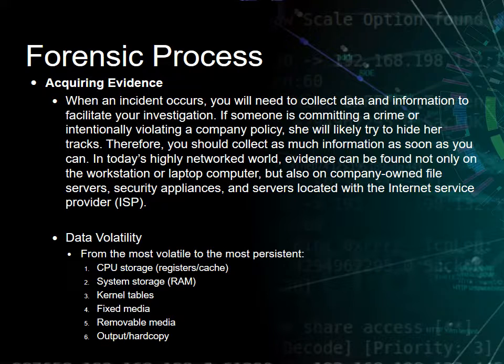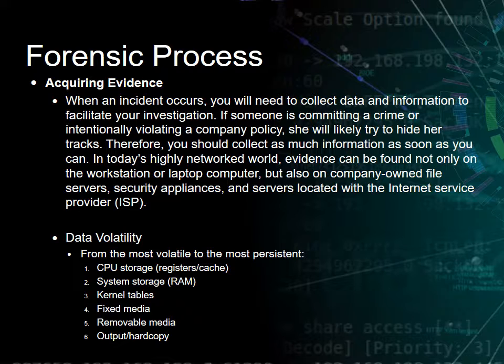When an incident occurs, you will need to collect data and information to facilitate your investigation. If someone is committing a crime or intentionally violating a company policy, she or he will likely try to hide his or her tracks. Therefore, you should collect as much information as soon as you can. In today's highly networked world, evidence can be found not only on the workstation or laptop, but also on company-owned file servers, security appliances, and servers located with the Internet Service Provider.